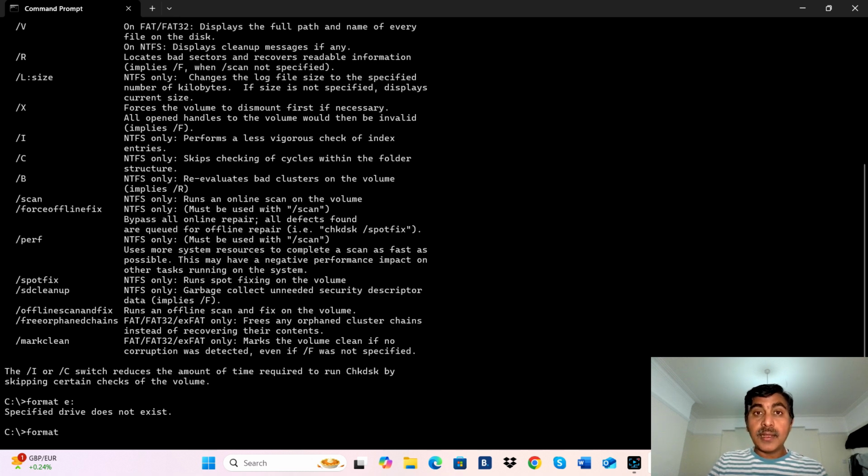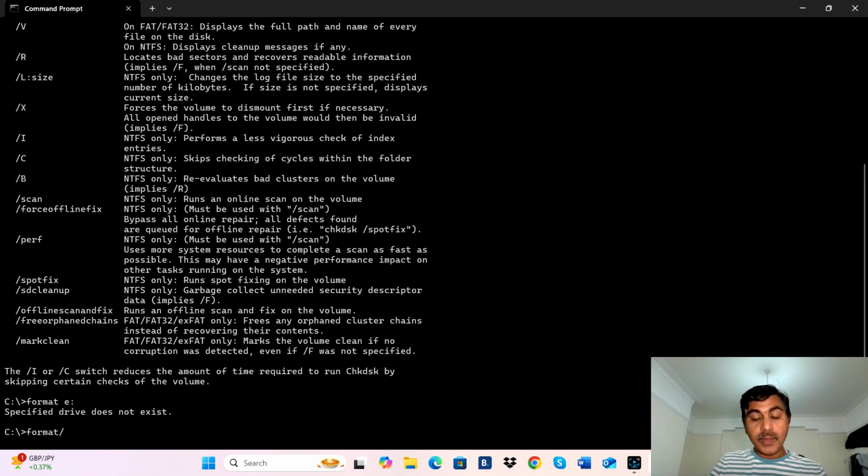If you press enter, that will format your drive. Basically, you are still seeing that the drive is formatting, and you lose all your data and everything is gone. Then after that, you have to approach a recovery person to recover your data. So this is a very good command and a very dangerous command. And also this format has a lot of functions, very interesting functions you can do.